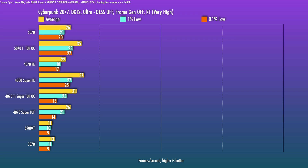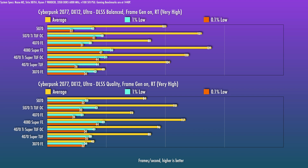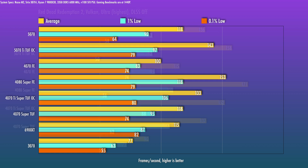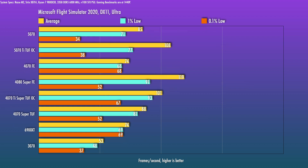Enabling ray tracing drops performance significantly — even with the 5070 Ti — so for RT to be enjoyable you may consider enabling DLSS with NVIDIA's multi-frame gen, though I wouldn't use that as my top criterion for choosing a GPU in 2025. In Red Dead Redemption 2, the 5070 is about 18% worse than the 70 Ti OC and about 18% better than the 4070 — and for reference, the 4070 versus the 3070 is also about a 30% uplift. In MSFS 2020, the 5070 performed worse than a 4070 Super, sitting about 21% behind the 5070 Ti — only a small ~15% bump over the 4070.